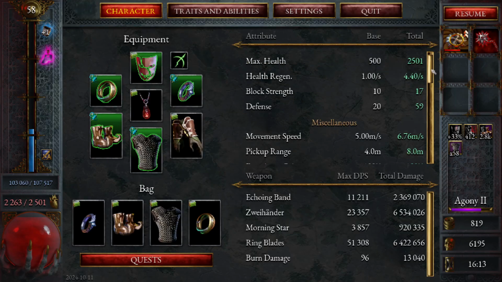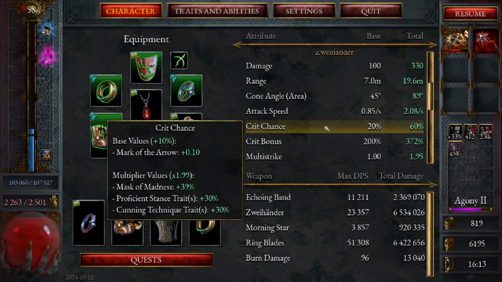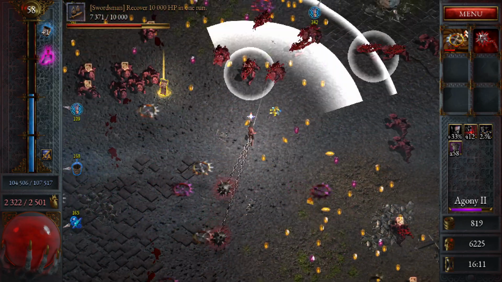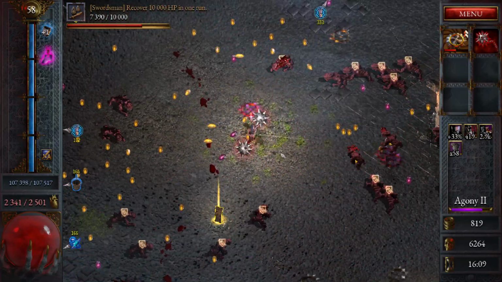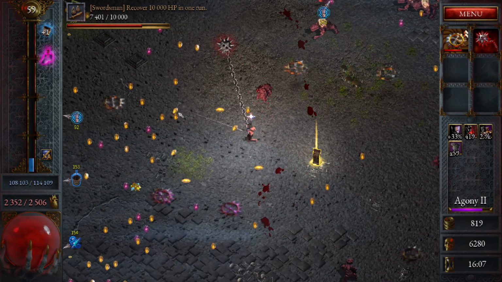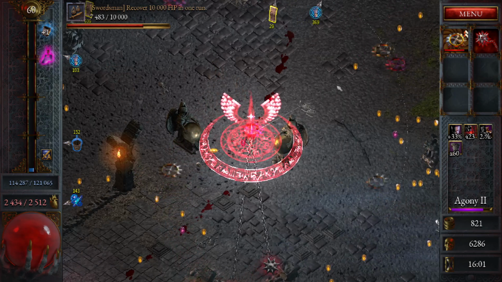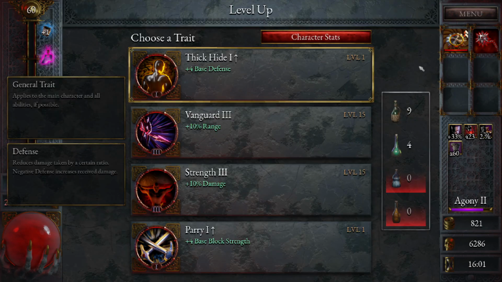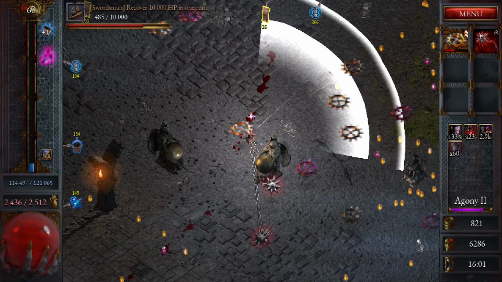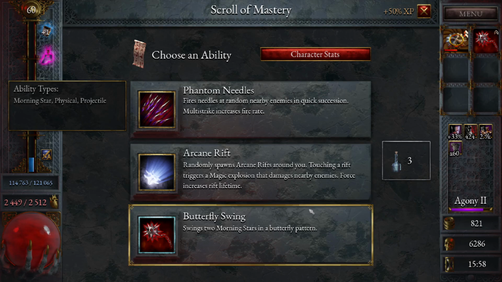How's the Mask of Madness doing now? 51% damage, 39% and 52%. And we're not even halfway into the run yet. That seems kind of insane. Damage and cone size, that's not bad. Jesus, I haven't seen a single Morningstar. Let's try and get it. Okay, I guess it's just base damage every time then. 2 Morningstars in a butterfly pattern.